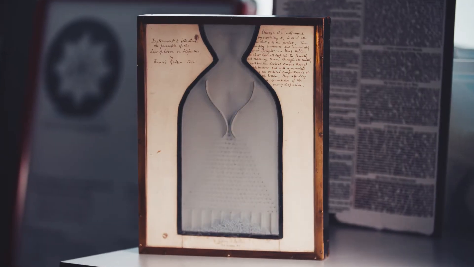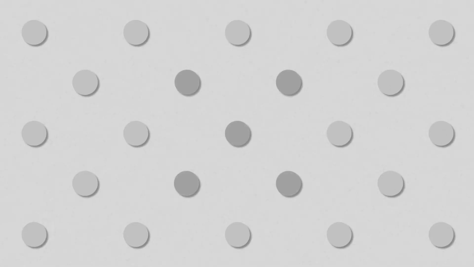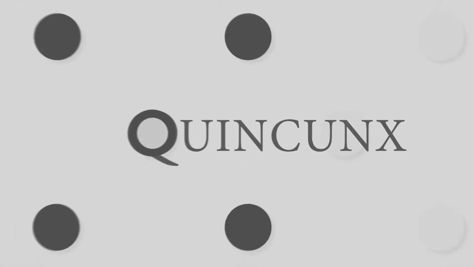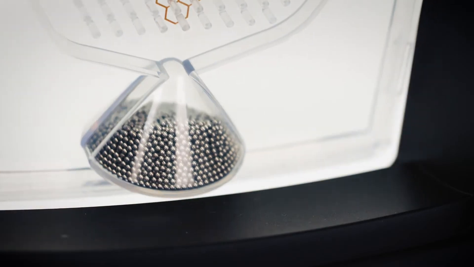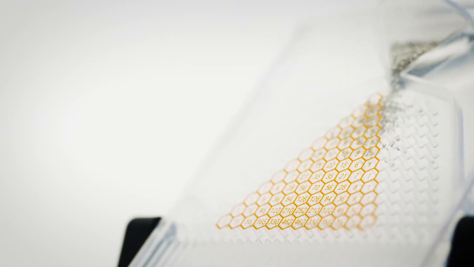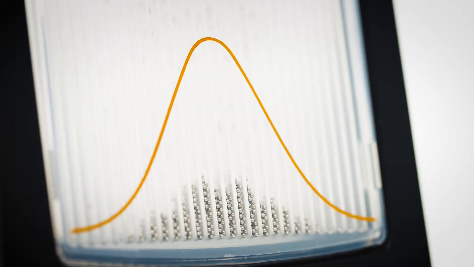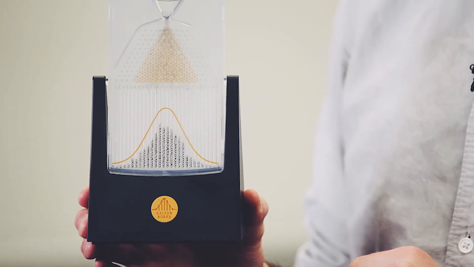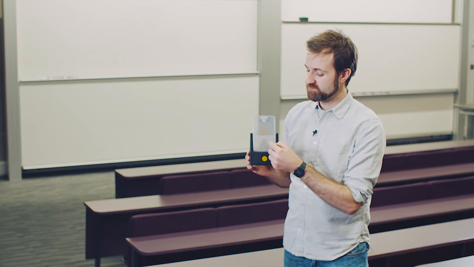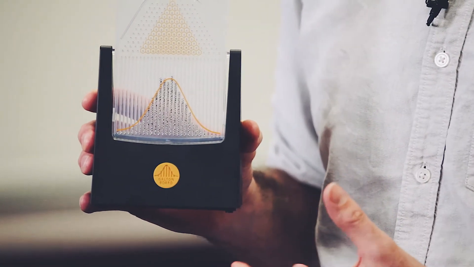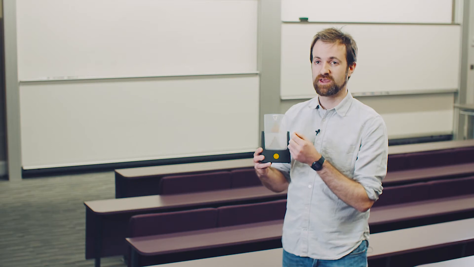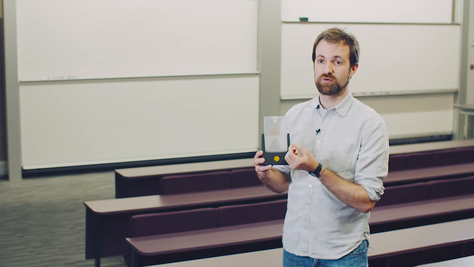The design consists of a vertical array of pegs ordered according to a quincunx pattern. A large number of beads, introduced from a centre point at the top of the board, make their way through the pattern, eventually coming to rest in one of several bins uniformly arranged across the bottom. What you find is that you get this really beautiful normal distribution mapped out by the shape of the beads. Now each of these beads, every time it gets to a peg, it goes left or right with equal probability — 50-50.